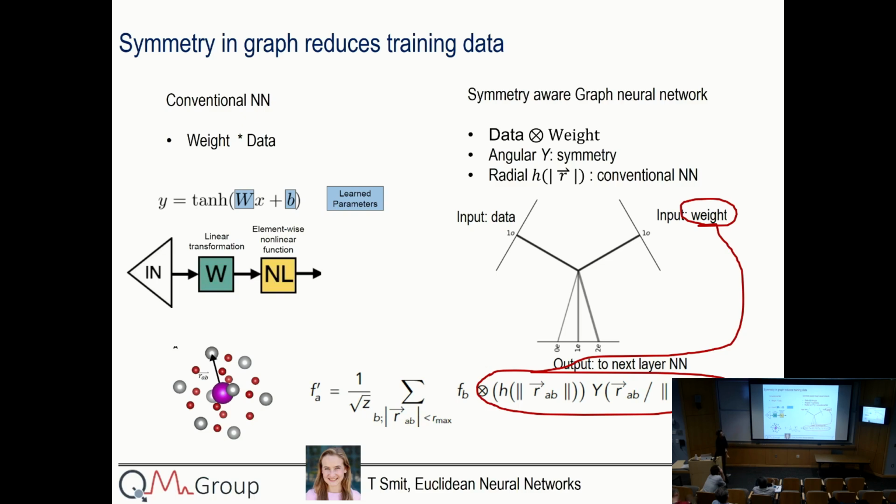In graph neural networks, the tensor product has become very popular. Imagine you have two channels. What they are doing is a tensor product between the data and the weight, as shown here. You have some atomic feature, and then you do a tensor product with the encoding related to atomic distance and atomic angular information, and then go to the next layer.